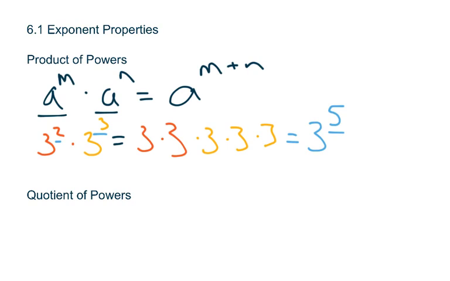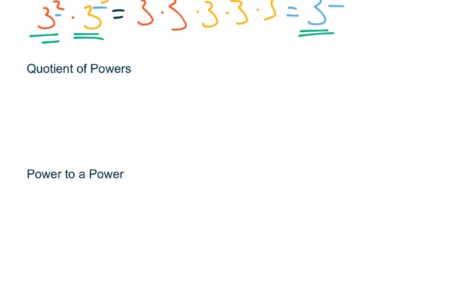Okay, so if we have the same base, and the bases are the bigger parts of your expression, if they are the same and we're multiplying, we simply add the exponents. Notice that our base was 3 for both of them, and the answer, our base, was 3. The base does not change when we're multiplying. It would not become 9 to the 5th power. It is still 3 to the 5th power. All right, let's move on to the next one.